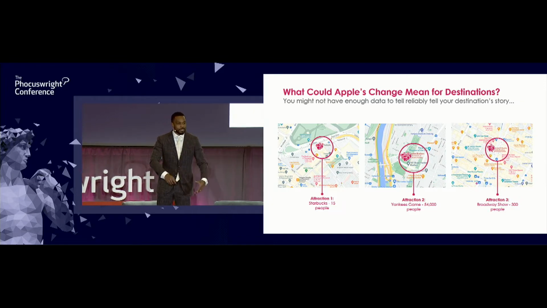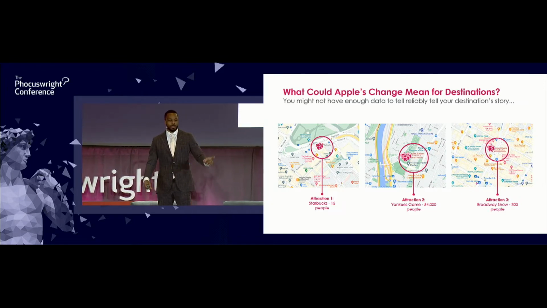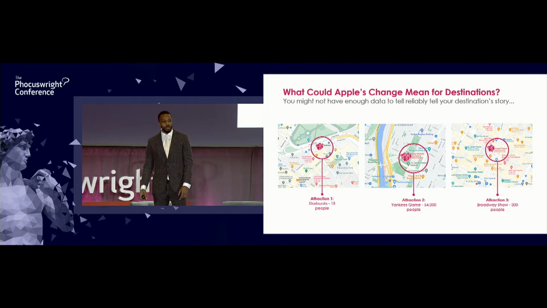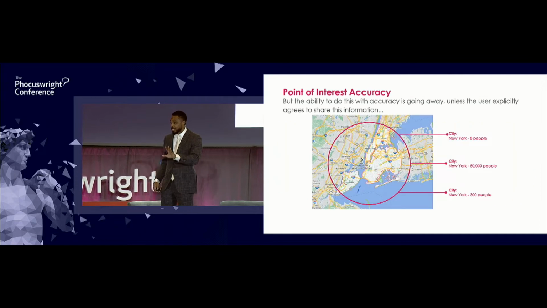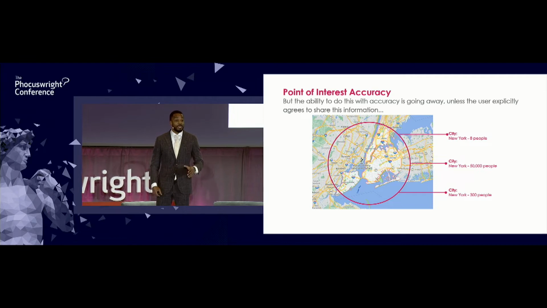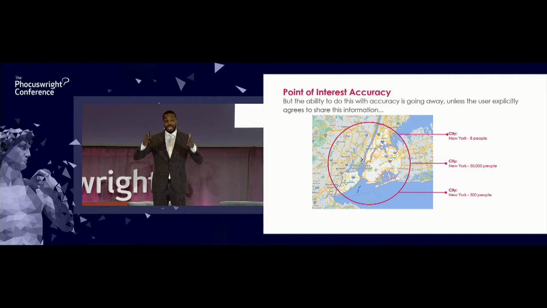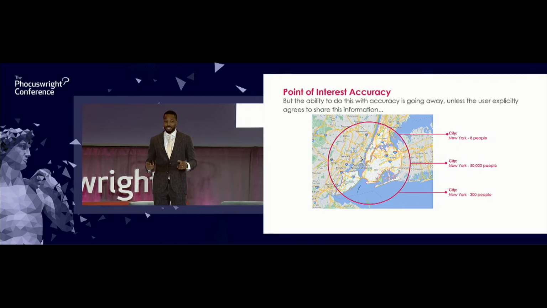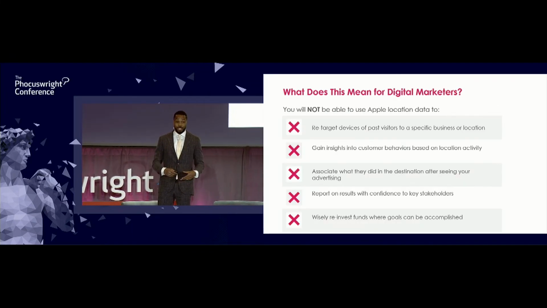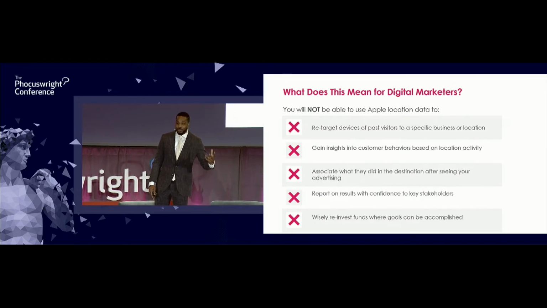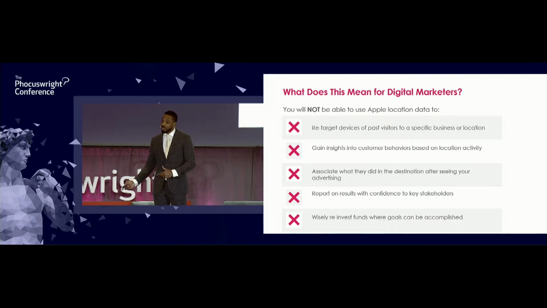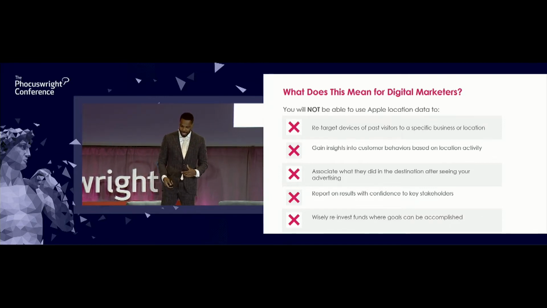You went to the Starbucks, and then they went to Yankee Stadium and jumped on the Wi-Fi there, and then they went to this Broadway show, and we have our visitor. What is Apple's change going to do to this? They want to obfuscate user location to the city or even country, zip, or time zone level. So in other words, you won't know where that user actually is. Did they go to your hotel? Who knows? Can you retarget them? Certainly not. Can you get back engaged with it? Can you ask questions of the data in the way that you used to? Nope. So this is what you can't do.